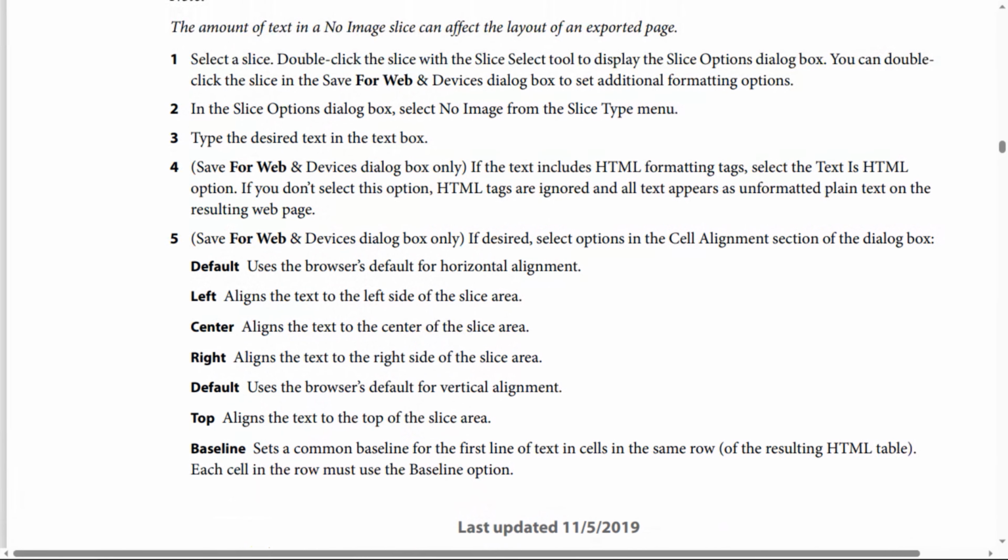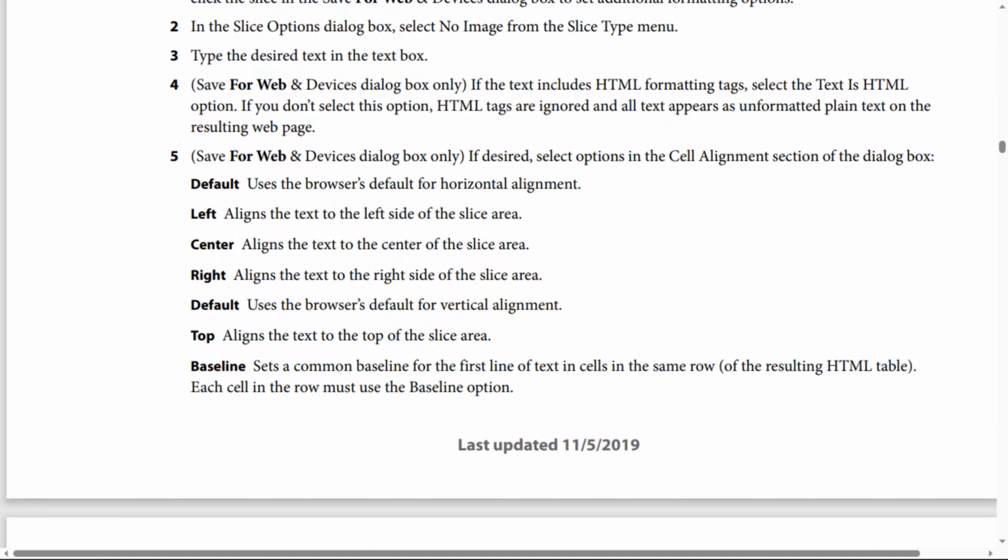Like the next. Default means use the browser's default for horizontal alignment, and left means aligns the text to the left side of the slice area, and center means aligns the text to the center of the slice area. Right means aligns the text to the right side of the slice area, and default uses the browser's default for vertical alignment, and top means aligns the text to the top of the slice area, and baseline sets a common baseline for the first line of text in cells in the same row of the resulting HTML table.